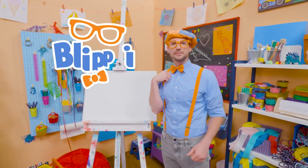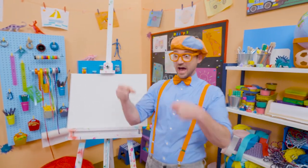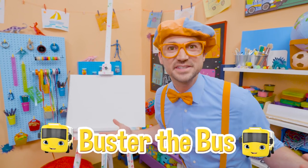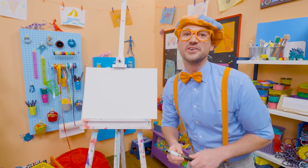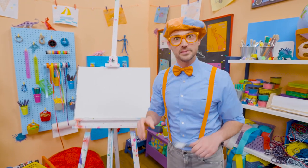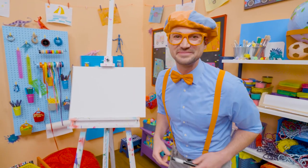Hey, it's me, Blippi. Today, you and I are gonna draw a bus! Not just any bus, Buster the Bus from Go Buster! Wow, Buster is so cool. Yeah, he takes his job very serious, but not too seriously because he always has a smile.